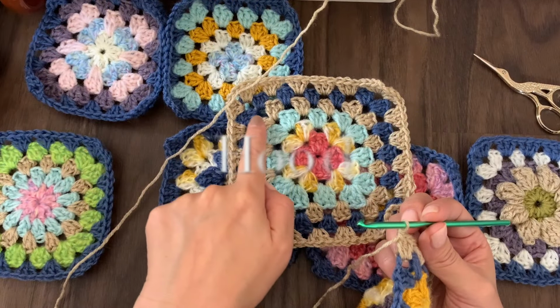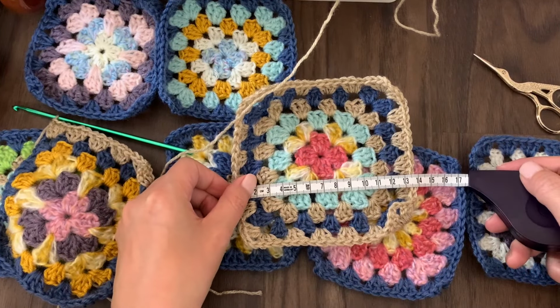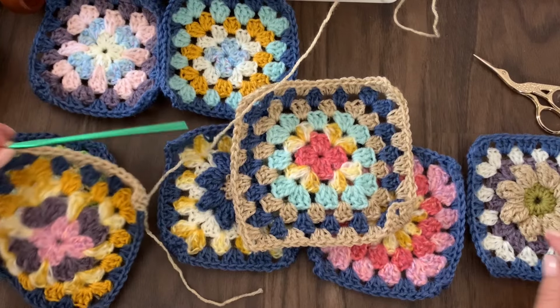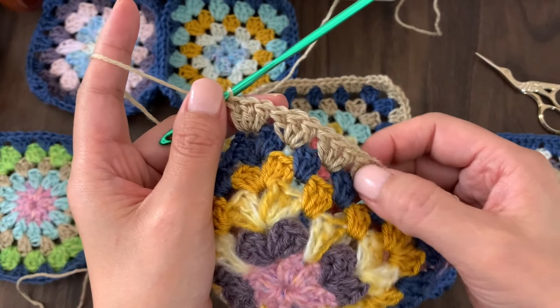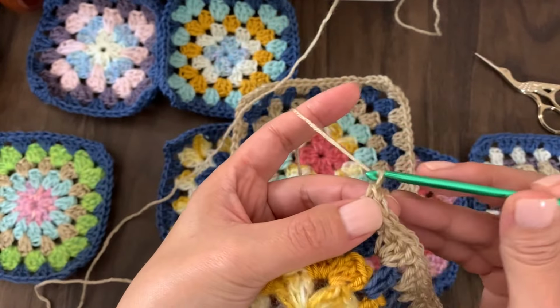I did 1, 2, 3, 4, 5, 6 rounds and met the size of 14 centimeters or 5.5 inches. And now I'm going to crochet join as you go. It is the easiest way. And I made 1, 2, 3, 4, 5, 6 three doubles and chain 1 and pick the motif, from the long side, and yarn over, pull through and chain 1 and back to the same space, make three doubles again.